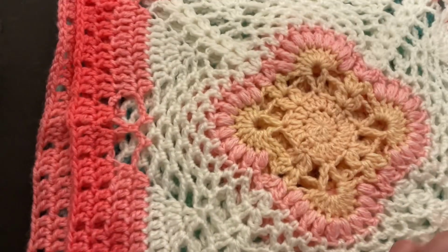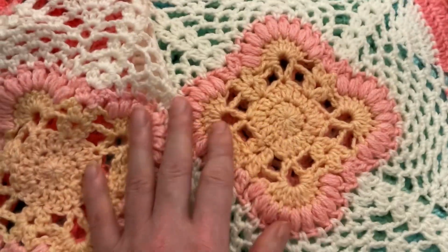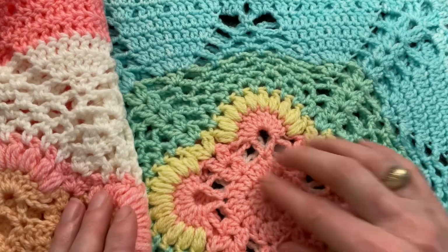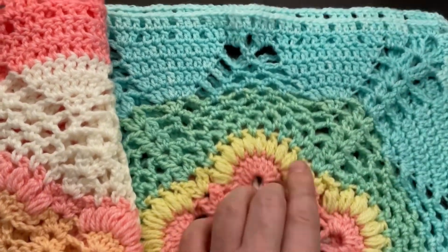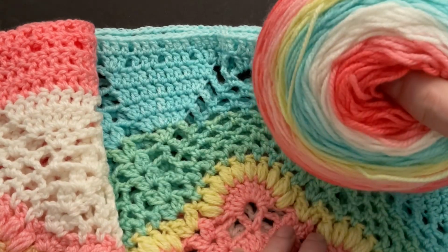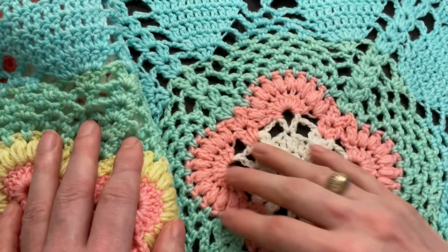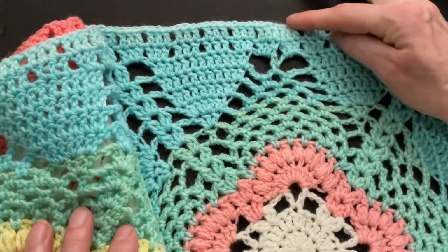So here are my 2 sleeves, and I matched the colors. And then I used the same principle for the front of the poncho. You see I have 1 color here and then the yellow, and then I used the colors as they come off the skein for the rest of the square. And the same for the square in the back. I made the motifs in 2 different colors, and the rest of the square I used the colors as they come off the skein.